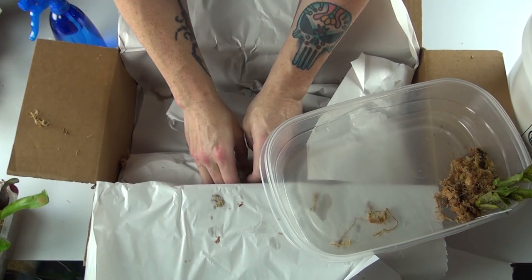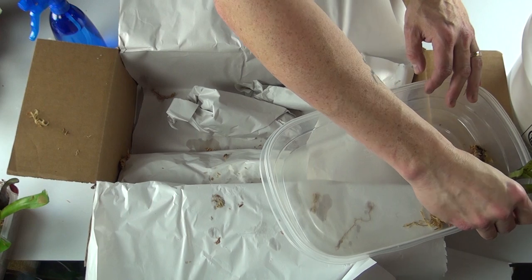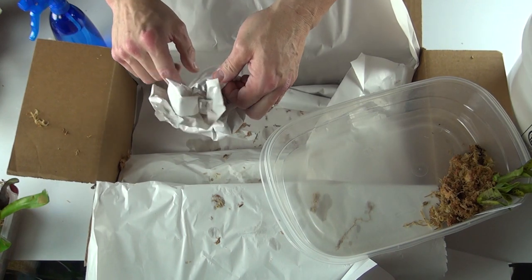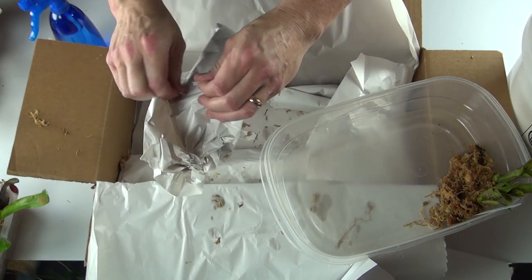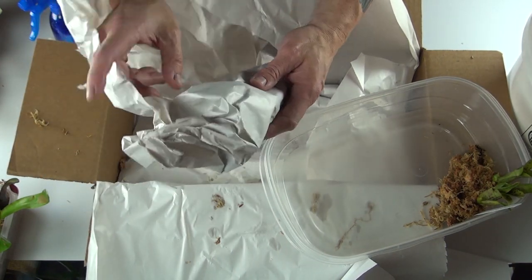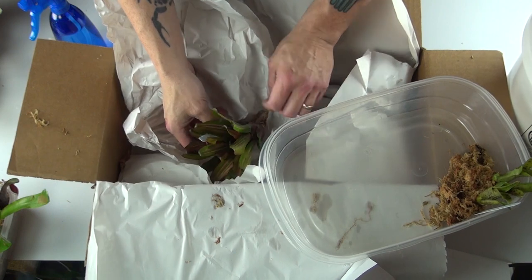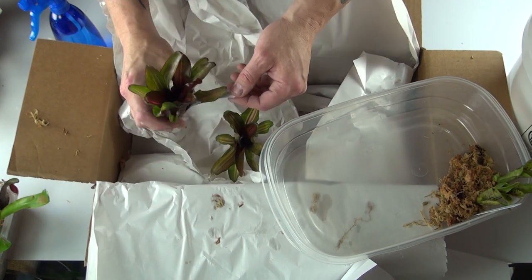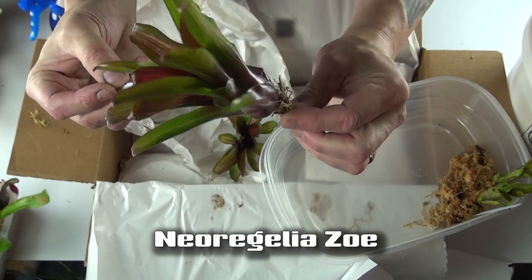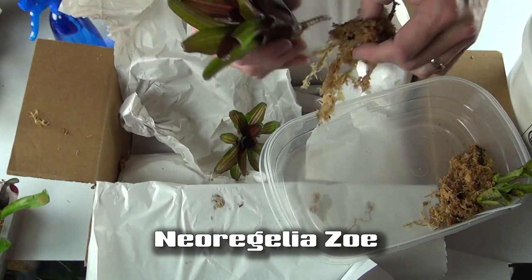Here we go. Why does this keep falling? Let's see what this is. It's like Christmas. I keep dropping them. Ooh. Oh my gosh, these are gorgeous. Oh, I've seen this before. These are beautiful. Neoregelia Zoe. Look at that. Oh my gosh, they're so gorgeous. Can't get over it.